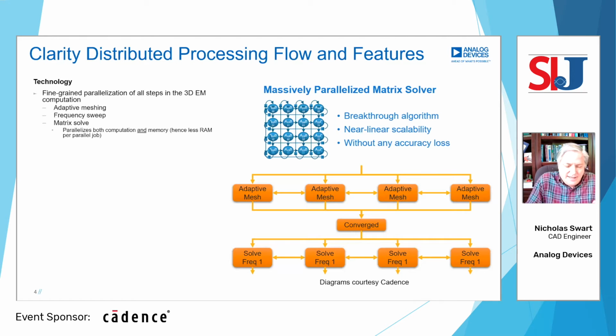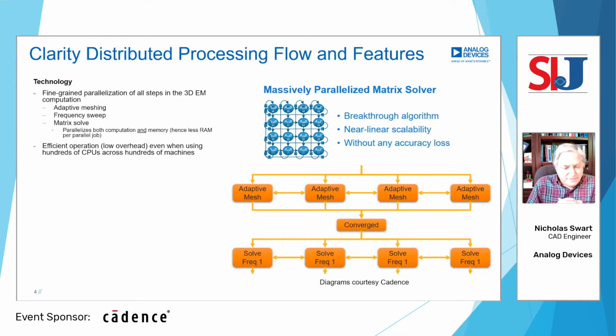So it doesn't take a job, for example, and do one full frequency on one machine, another full frequency on another machine, with all the associated memory that would go for doing that full simulation on an individual machine. It does a much more fine-grained parallelization of both the computational work and the memory requirements, which enables very, very large jobs to be run in practical times. And I have examples which I will show in a little moment on that.